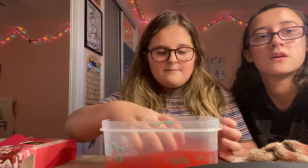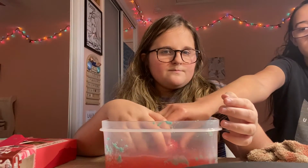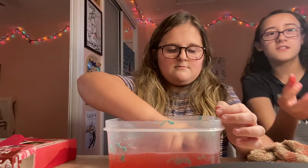But it's not really making it slimy. It's water slime. It's not making it slimy. Great water. All right. I don't know if it's gonna do anything. Maybe we need to break it more. No, we need to let it sit probably. Maybe, does it take a long time or something?